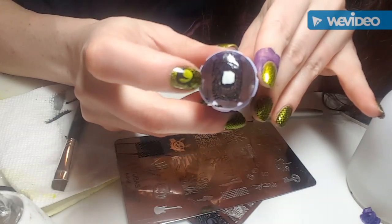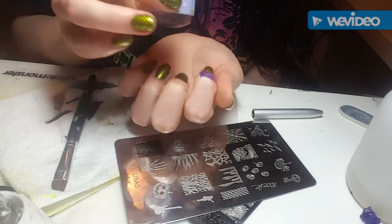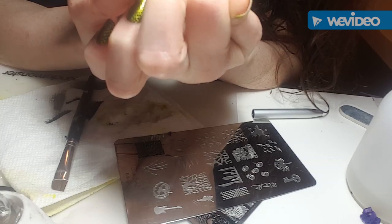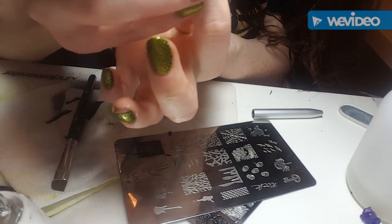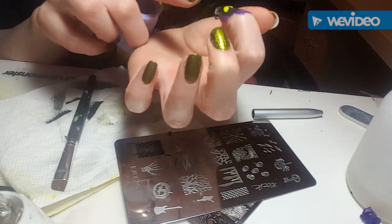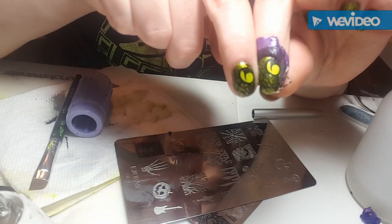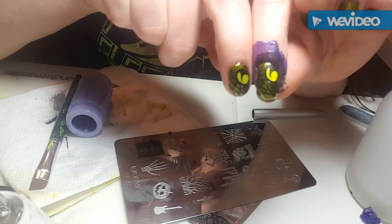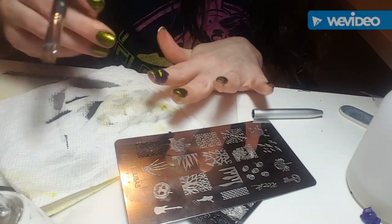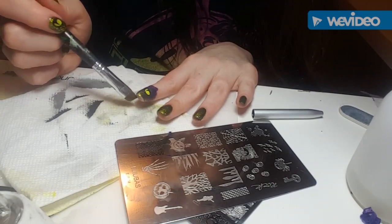I'm not sure how well this will show, but you just touch it lightly and you can't see my fingerprints anymore, so now it's time to line it up. Take his little eyeball and play with it until it's in the right spot, then stamp it down, lift it up, and the whole thing transfers. You can compare and see that the one on my right hand is less bright because I didn't use that white underneath it — which is why I always do my right hand first, because my left hand is my picture-taking hand and I always want that one to be the best.